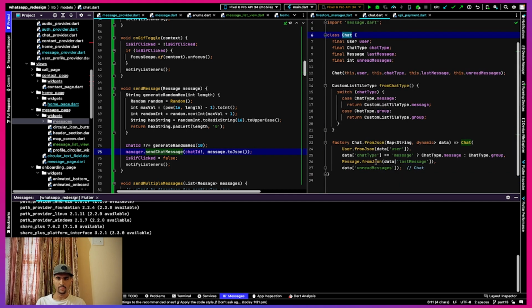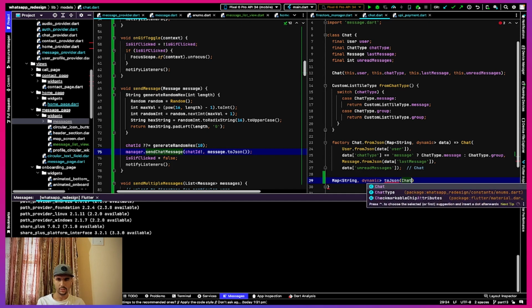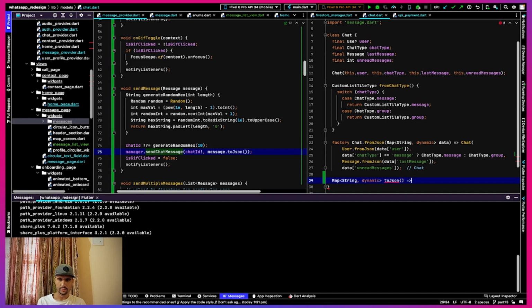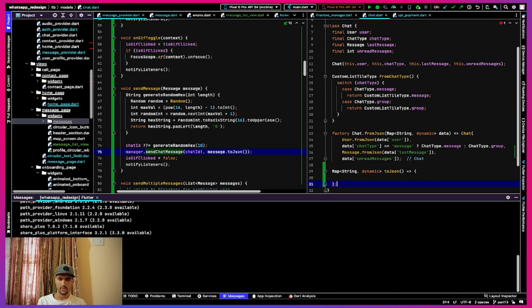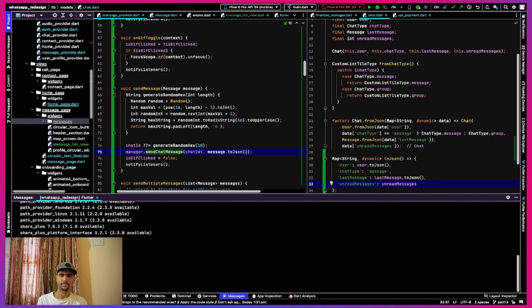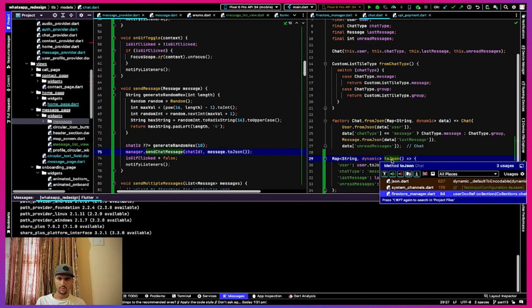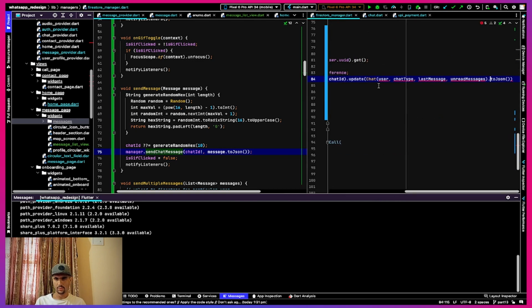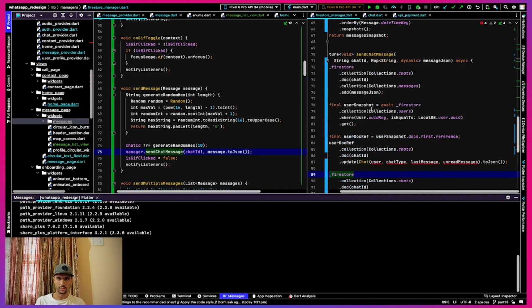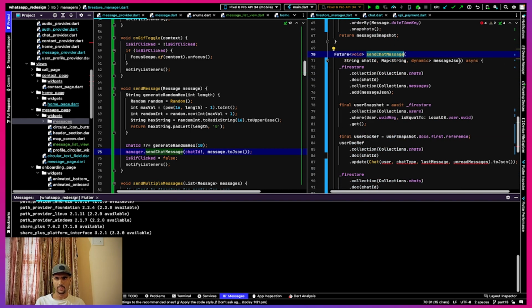Now inside our chat model, you can see that we have our from JSON, but to JSON is not there. So I'll quickly make that. So map string dynamic dot to JSON, and it will accept a chat model. So like nothing to accept. We already have the access, right? And here what I will do is, okay, so this to JSON we will call from our Firestore manager to get the JSON. Now, what is this user? So first I'll add a semicolon and format the code. Then here send chat message, I will be getting one user as well. So let me get the user, yeah.